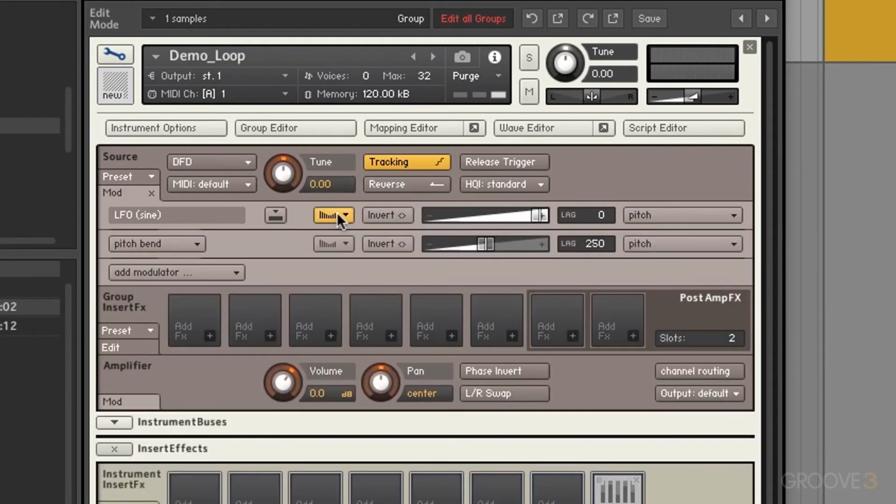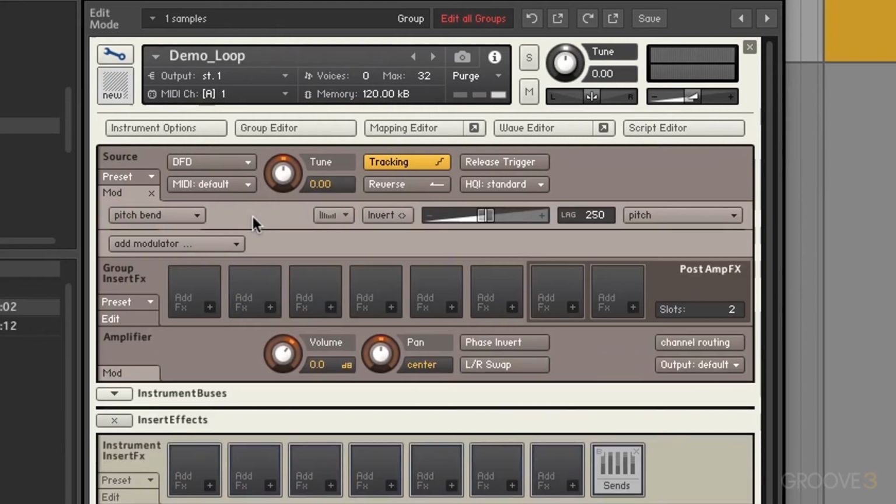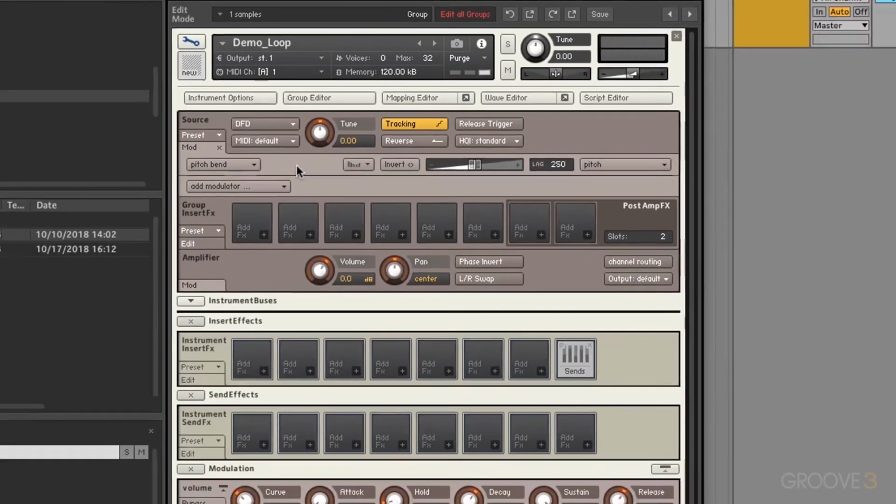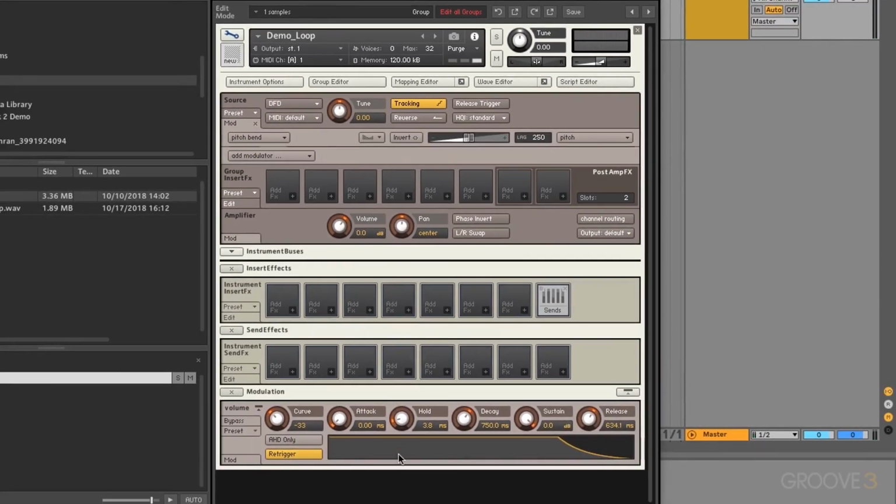The final control that we have on this whole upper menu is the modulation target menu. So you can just click on this to see what you're currently modulating, which in our case is just the pitch control. And then if I wanted to remove this modulation, I could just click on this entire entry and press the delete key on my keyboard. And that's for both Mac and PC. It'll remove that modulation entry. You can also see that reflected because it's removed our LFO down here at the bottom. Let's just go ahead and add back in that LFO.